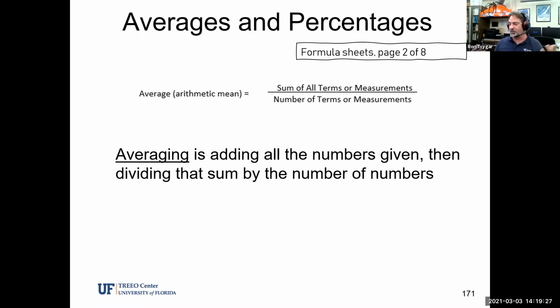That sounds crazy, terms and measurements. So averaging is essentially adding all the numbers given, let's say over the course of a month. We have all these flow numbers for the whole month. And then we divide that sum by the total number of values that went in. So if you're looking at a 30-day month, you added 30 numbers together, and you divide your answer by 30, which is going to give us the average per day. So averaging is pretty straightforward, but let's make sure that we're all clear on how to do this.